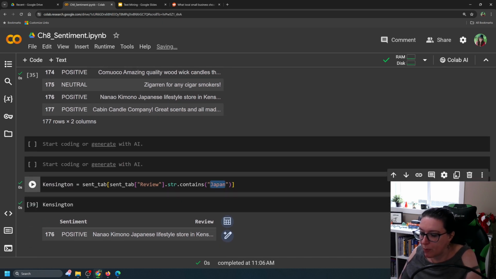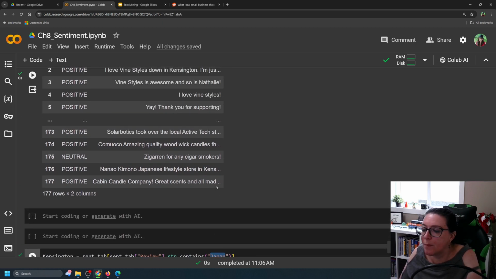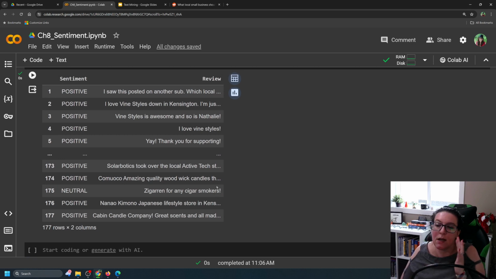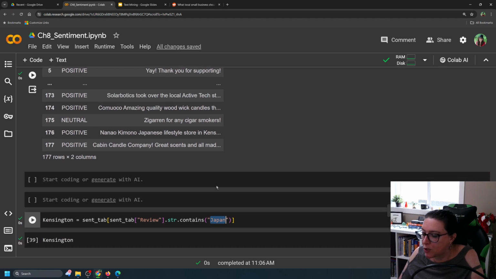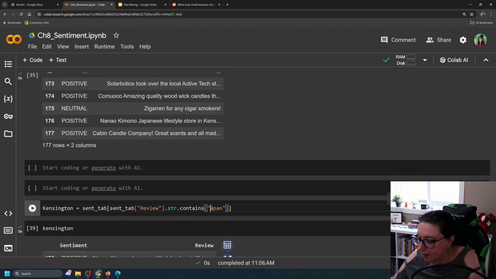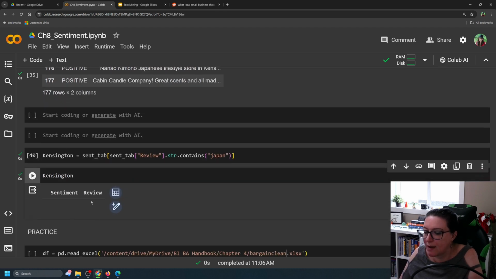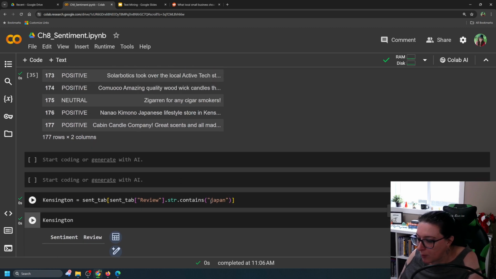What's another example we could look at? Remember, here we have not gotten rid of the capitalization and lowercase. So one challenge here, of course, is that because we have not made it all lowercase, if you run this and someone had a lowercase Japan, you'd have to search it separately. What else? How about steak? I don't know. Maybe there's steak in some of these or not. Maybe there's nothing. Let's see.